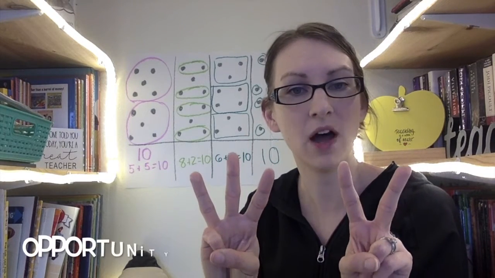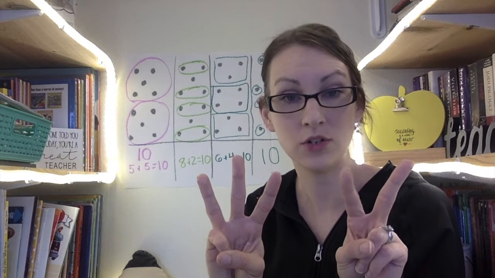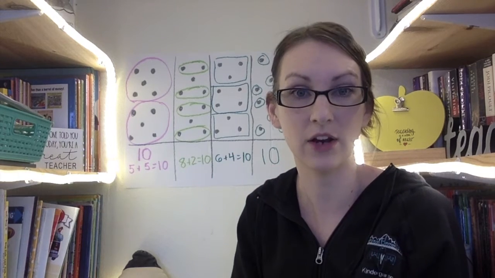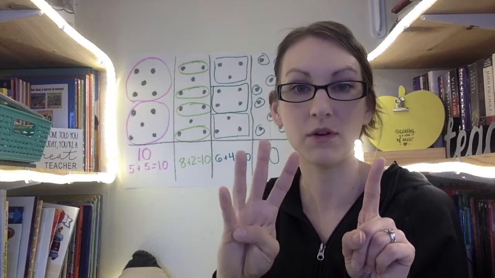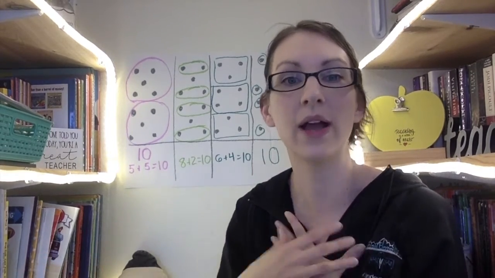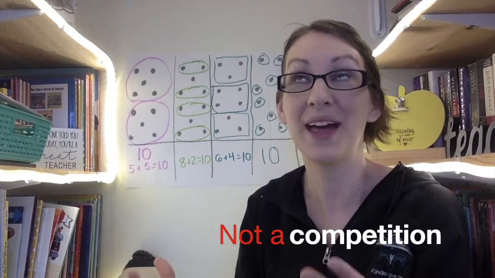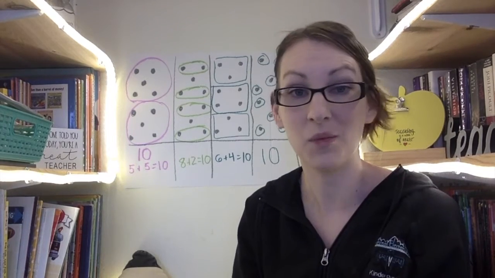And so then we have the opportunity to have kind of a mini math talk, that we count 1, 2, 3, 4, 5. Did you show me 5? Yes. Now let's look at your friend that did this. Let's count. 1, 2, 3, 4, 5. Did they show me 5? Yes, and so they are kind of like, oh, I am right. And so it kind of takes the pressure and the competitiveness off of it, and you can just be able to see there's more than one way to make a number.